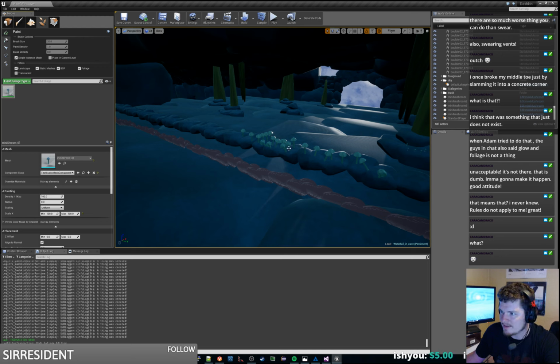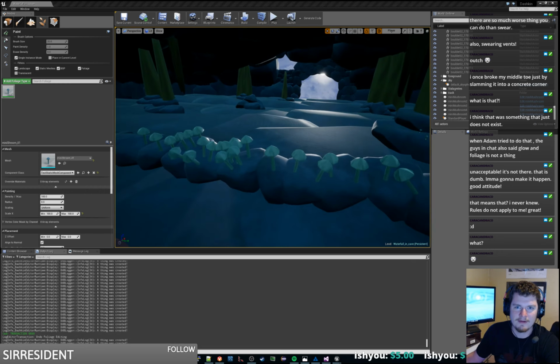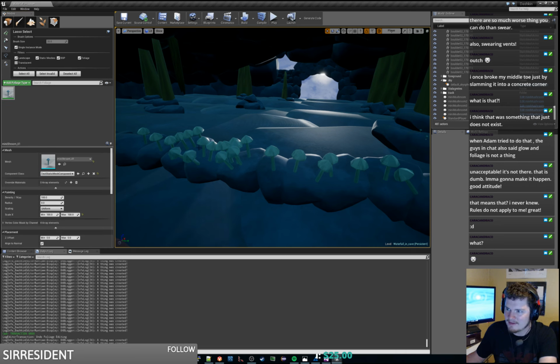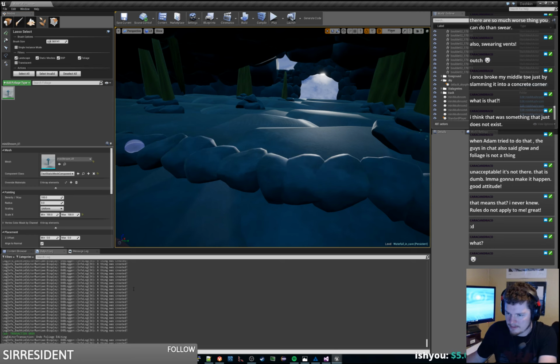How do we unpaint? How to unpaint foliage in Unreal? How do I remove previously placed foliage? Just lasso stuff, select the foliage you want to delete and press delete on the keyboard. Okay, let's lasso select this crap. Come on, let me lasso select, you bastard. And delete. Okay, cool.